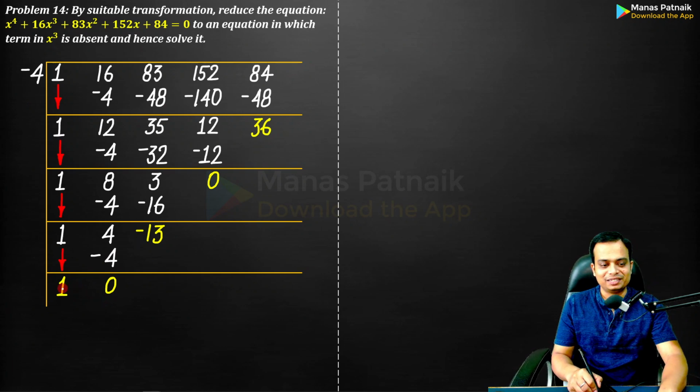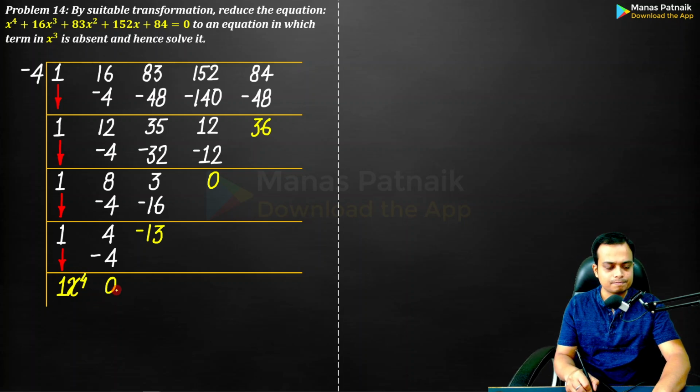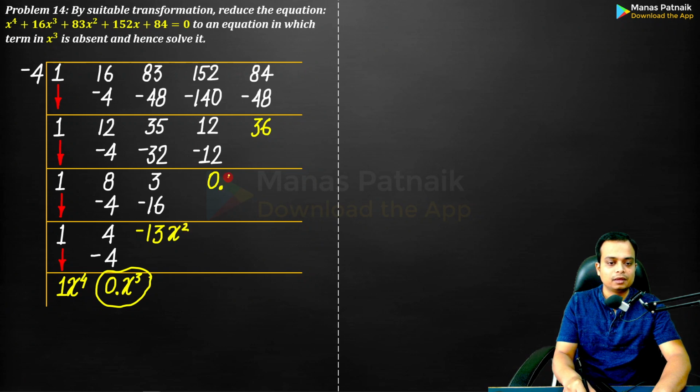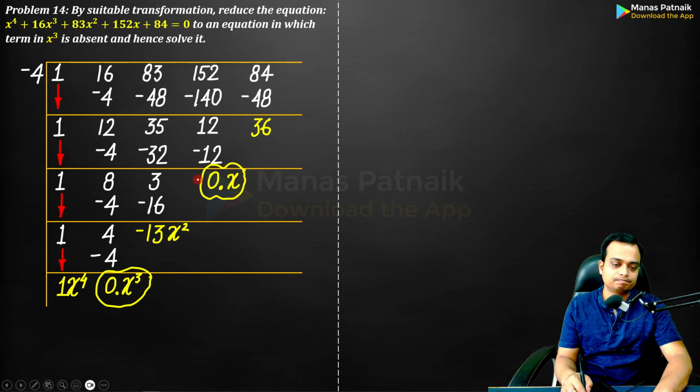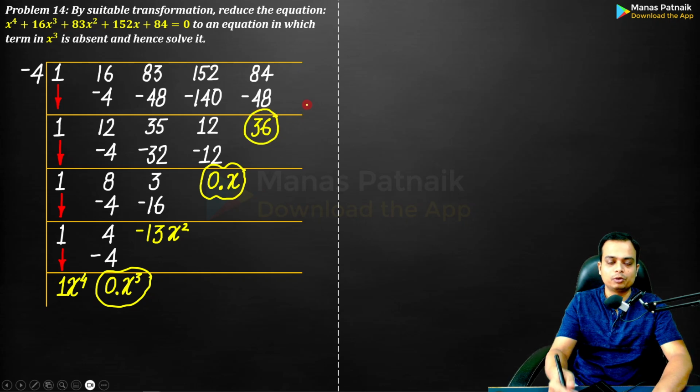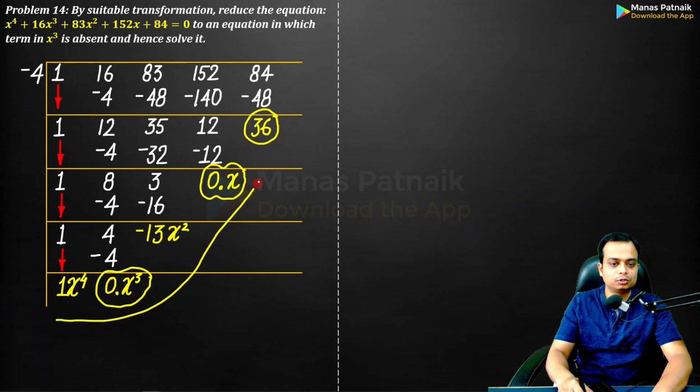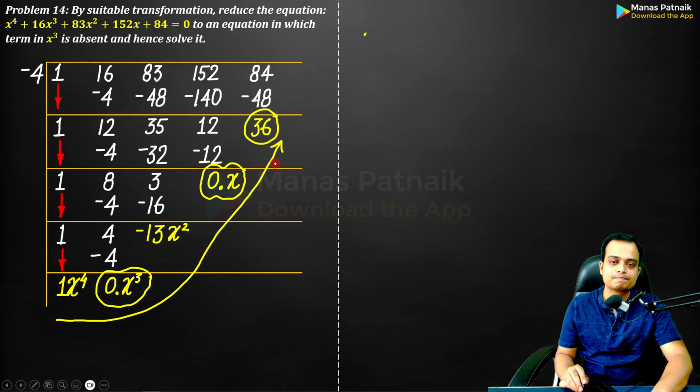If you observe carefully, this is x power 4, the highest power. This is nothing but 0 into x cube. And you can clearly see that this x cube term has been completely eliminated. This is x square. This is x. In fact, with the x cube term, you can observe the x term has also been eliminated. Plus 36 is going to be equal to 0. Let me write them down properly from bottom to top this way.